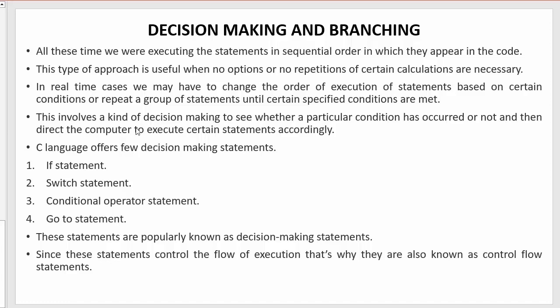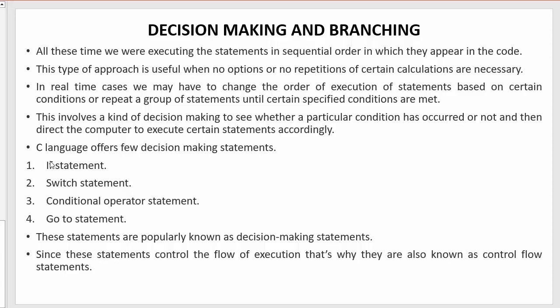This involves a kind of decision making to see whether a particular condition has occurred or not, and then direct the computer to execute certain statements accordingly. So if this is your requirement, then you need to learn the decision making concept, where you will be executing a specific set of instructions based on a condition.